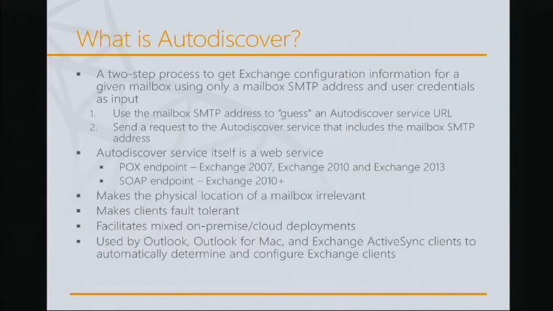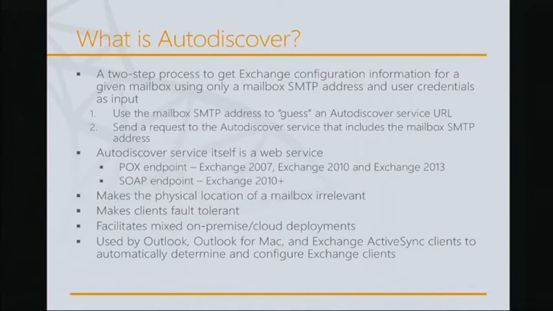Auto-discover, as you guys know, when you buy a new phone, you go and type in your email address and your credentials, and somehow it magically goes and figures out what that endpoint is. Well, this is the magic. Basically, there's a published algorithm that specifies ways to take the SMTP address and run some permutations to try to come up with what that URL would look like. Once the URL is found, it tries to authenticate against it and receives back an XML file that indicates all the settings that you need to connect for this user, including the EWS entry point.